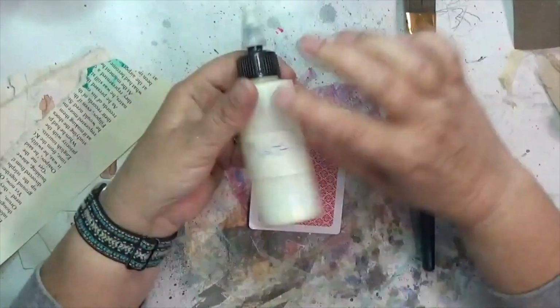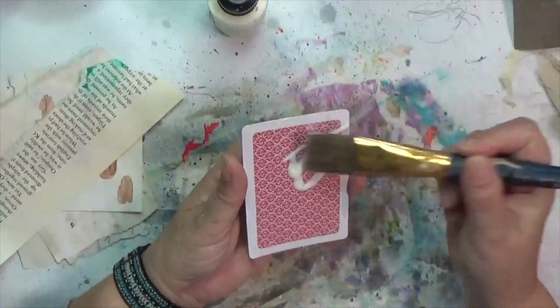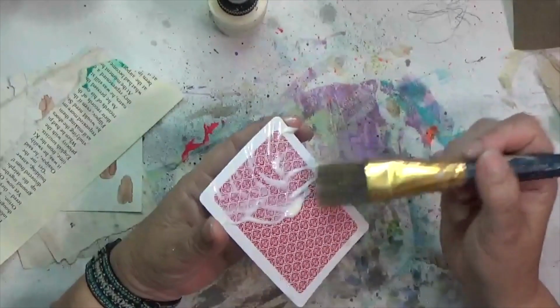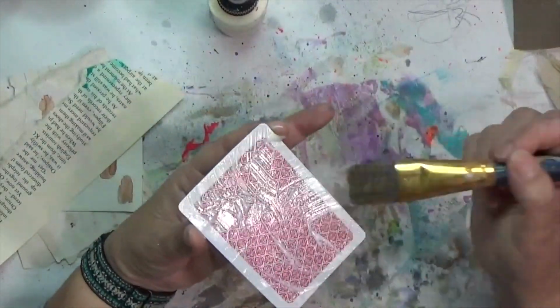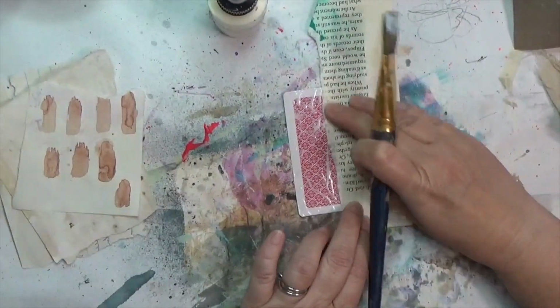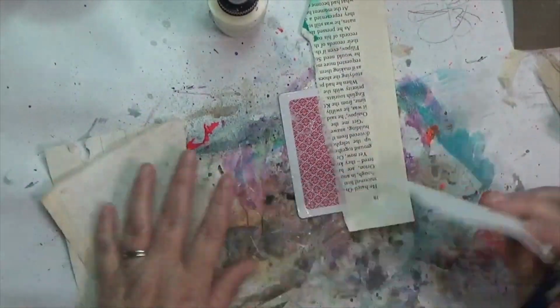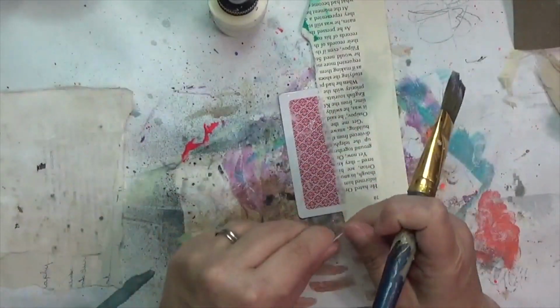And I started this the way I start all of my altered playing cards for this project, and that is with some collage. I don't like the plastic lamination on the cards, so I cover it up. I give myself a new surface by just putting down scrap papers, book pages for the most part. This one I really love, y'all. I'm going to have to make some more of that.